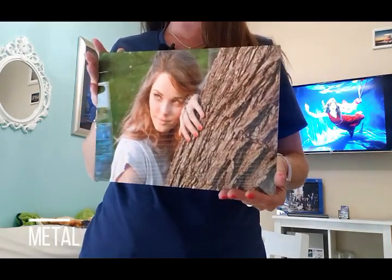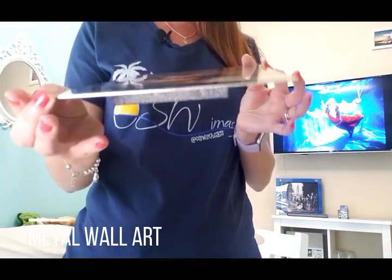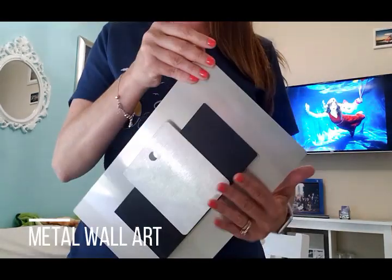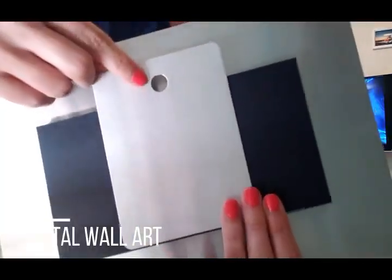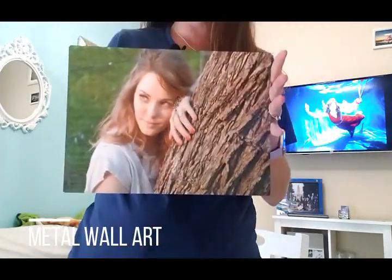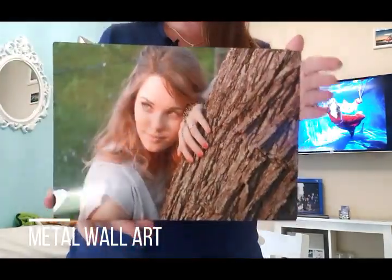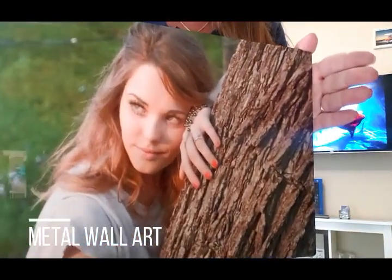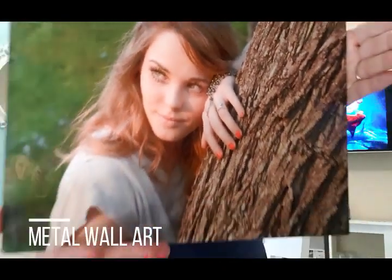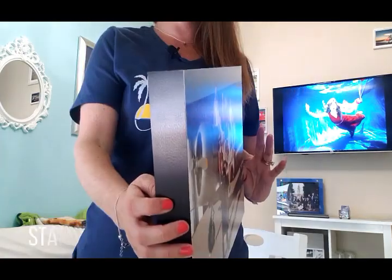Metal art and acrylic art are very similar. The difference is this is literally on a thin piece of metal. You can see by the back, that's how you put it on the wall. It's pretty cool because it's literally just one little nail in there and your picture is on the wall. These are very light, but they're beautiful. What's so cool about them is that everything looks so lifelike. They're very vivid. If you're looking for very vivid, you're looking for an acrylic or a metal piece. So this is a standout.